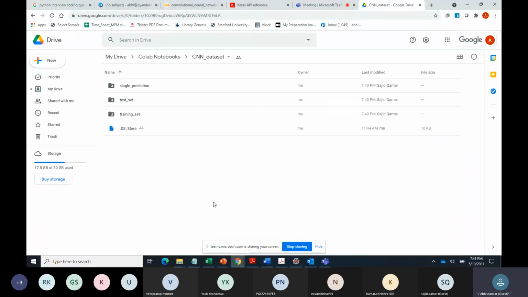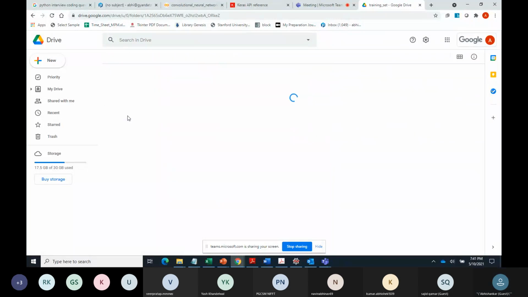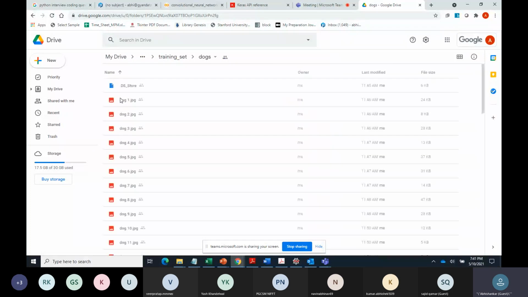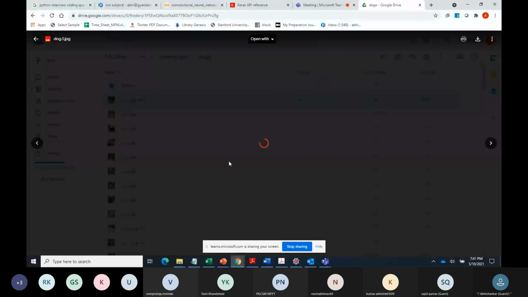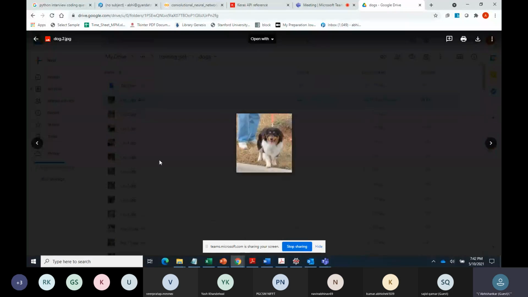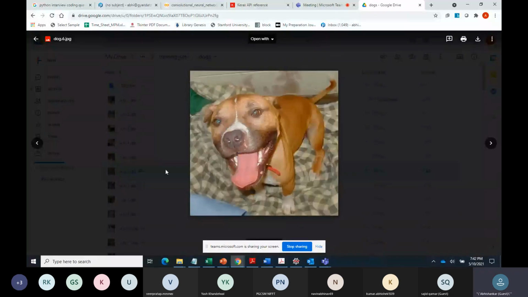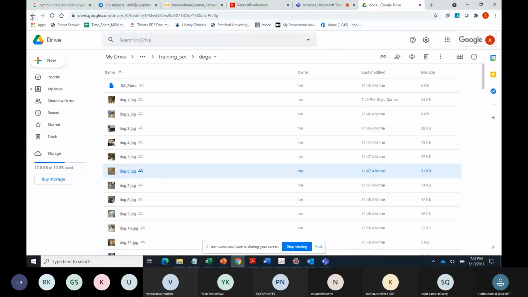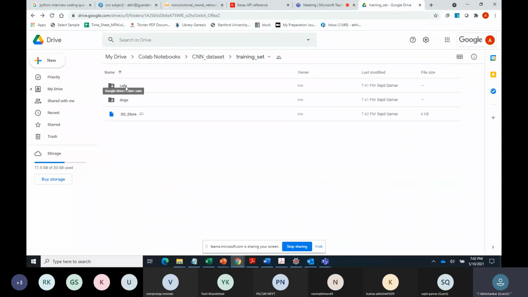So again, we are going to do a classification where we have to classify whether the image is a cat image or a dog image. So we have a training set. When you are planning to run image processing, first of all you have to segregate the data. All the dog data is in one folder. Just see this. You can see there are different types of dogs and different types of cat data. So basically in the training data set, you have cat data and dog data.